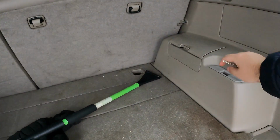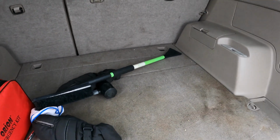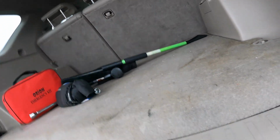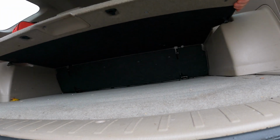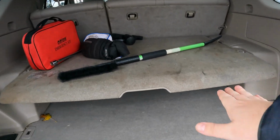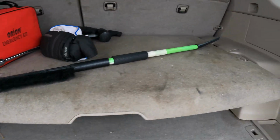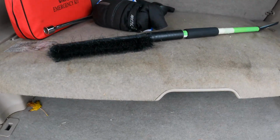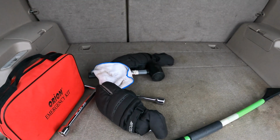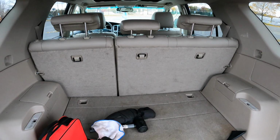Coming into the back here, we have a nice and flat load floor. We have some storage back here if you want to put some cargo nets, things like that. But the cool thing is actually on this cargo cover. You can fold it up and make a 2-tiered system. So you can either lay this flat or fold it up like here. It sits on these pockets right here, and then you can load stuff up here, load stuff down there. But if you don't want that, you just fold it down like that. That's a nice flat loading floor. And of course, the second row of seats goes down flat as well.